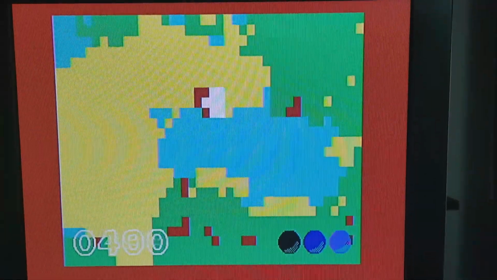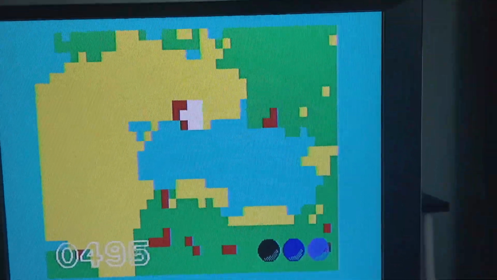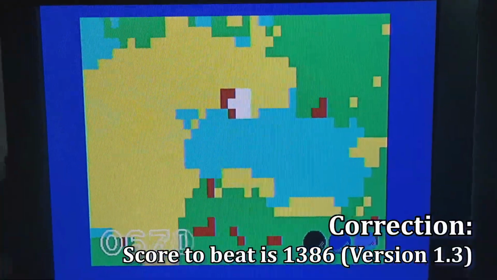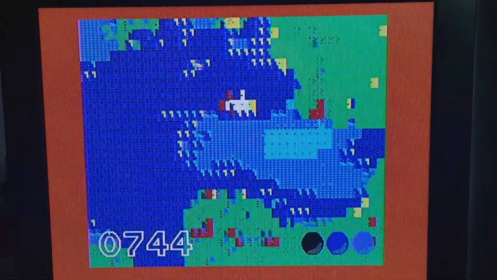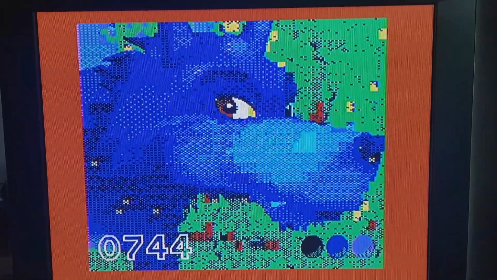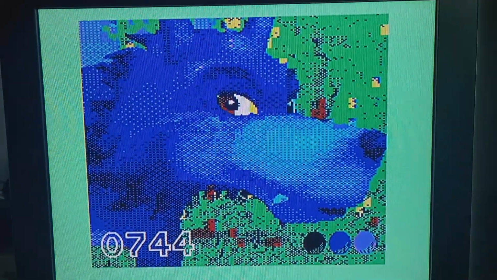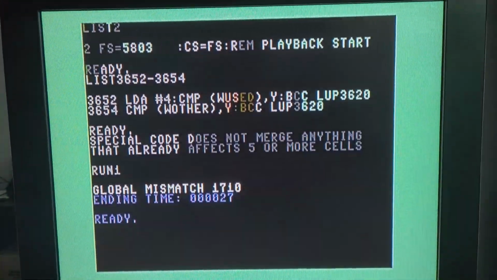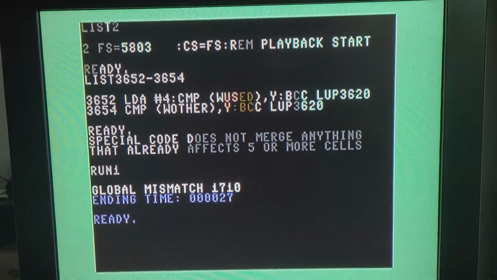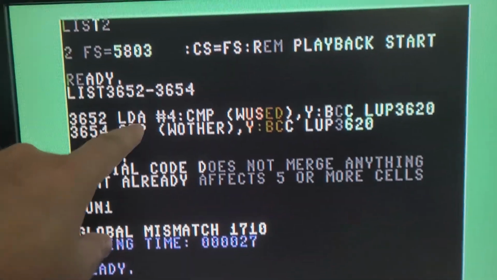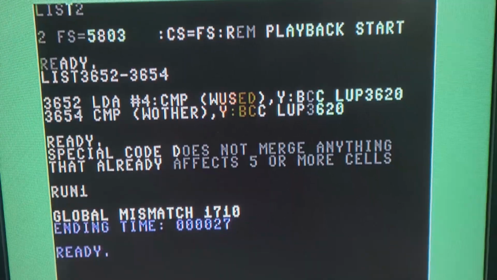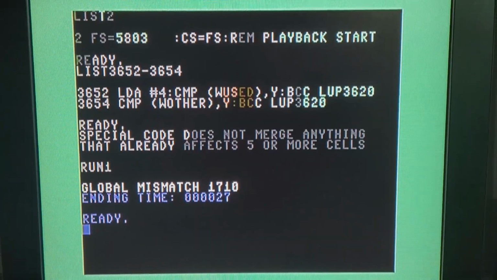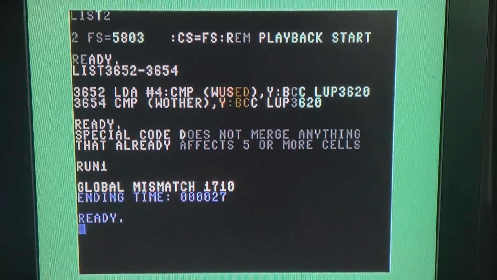Trying something new here. I'm going to tweak this down. Frame 5803. Best case, I was getting 1906 with my slow routine. Check this out. Okay, you're looking pretty good, aren't you? I should get a picture of this. I'll run it again later. Look at that. And the trick is, like I said, if it's five or more, it doesn't consider it for the merge anymore. I'm going to tweak this number and try different things and see how good this can get.